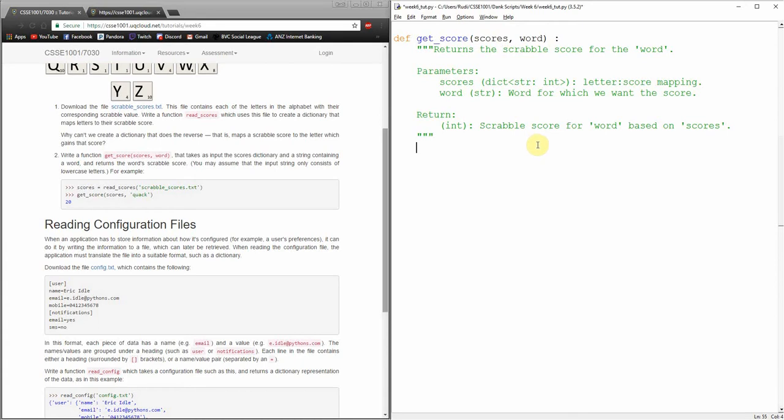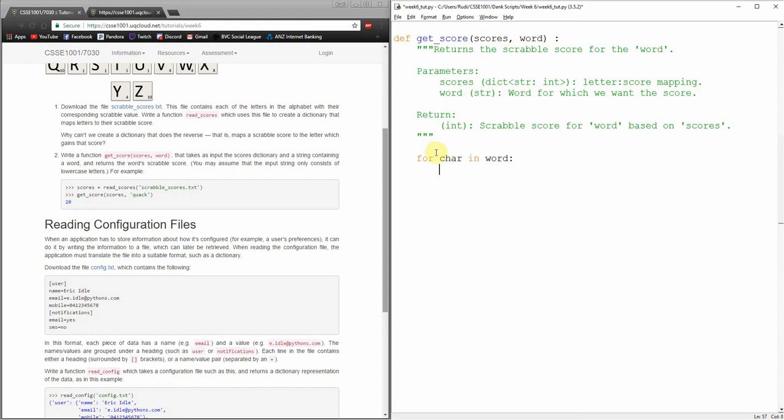So let's just think about how we would approach this problem. How would you approach this problem in real life? If I want to count up how many points I got when I go for Scrabble, I don't know about you guys, but I look at the first letter, I go, how many points is that? Cool. And then I add it up. And then I look at the second letter and I go, cool, how many points is that? And I add that to my total and I keep working through it. So that's the approach we should take. It's a logical approach. Think of how you would do it, and then let's try and apply that to Python. So we've got this word here, and it looks like we want to be looping over that word to check each individual character.